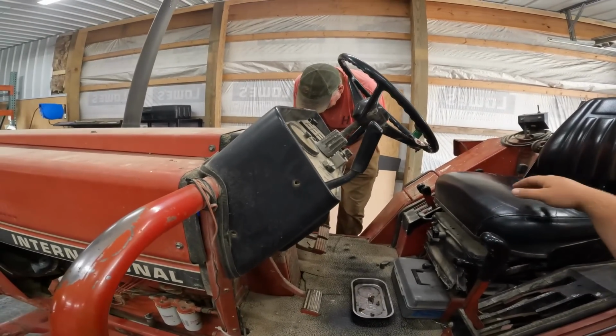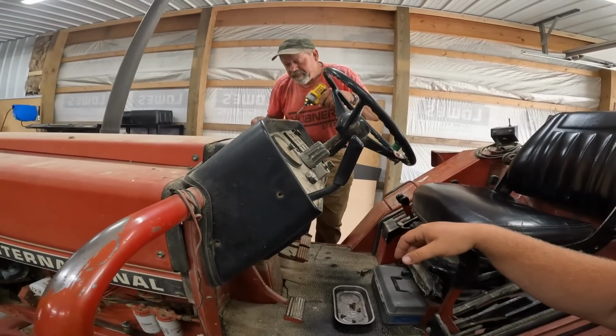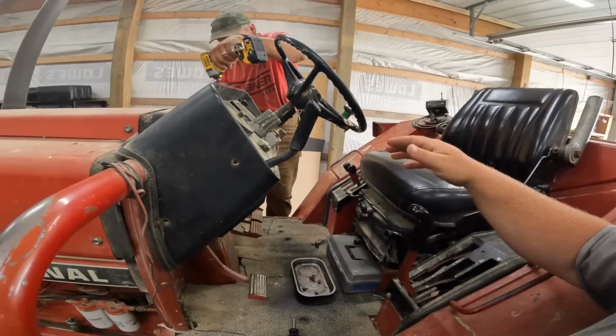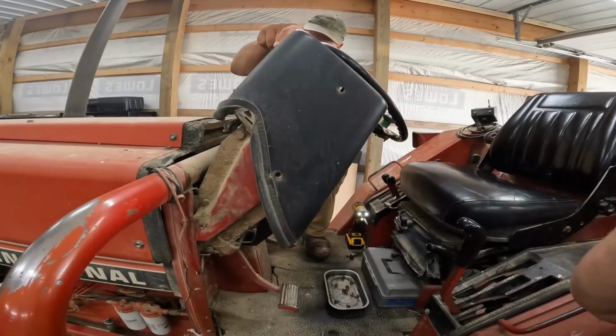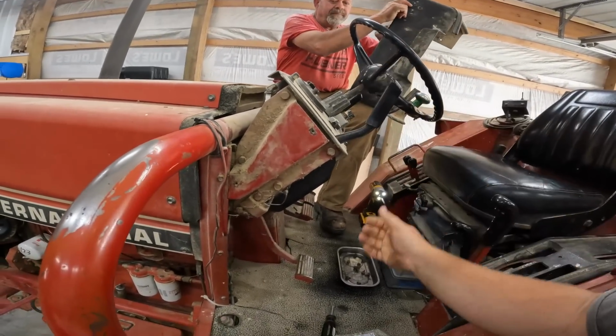I know a power shift tractor, they're a little nicer. They got variable gears, you know, like an 18 speed, like what the Magnums have. But these are just the high, low, reverse in the 86 series. And you use a torque amplifier on them for kind of splitting the gears. But anywho, it kind of started making a funny feeling whenever you'd move it. You can see it. It doesn't act right.